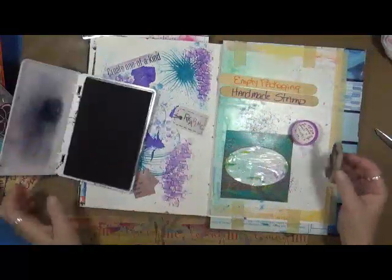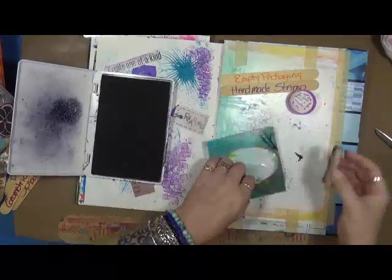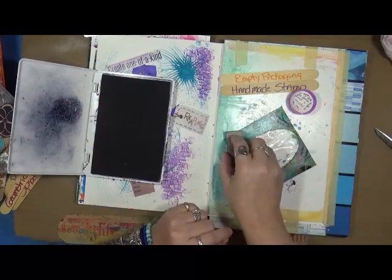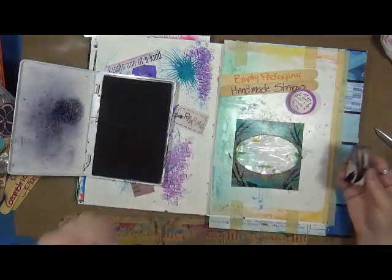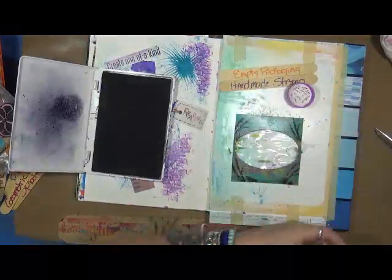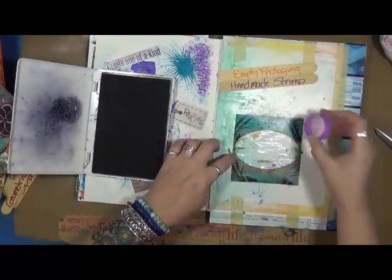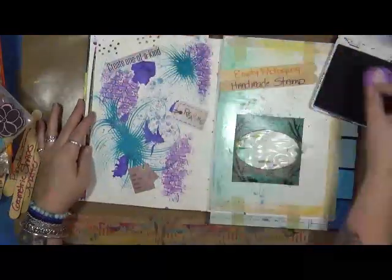Actually, I can pull this back. I don't need it up there. And let's see what we've got here. Where is my book? Now I want to take these little dots and put some dots in here.